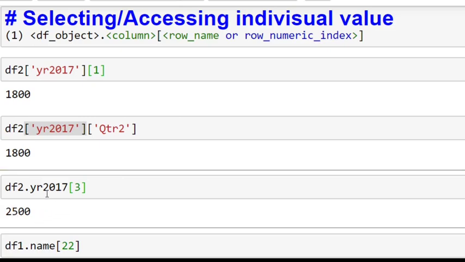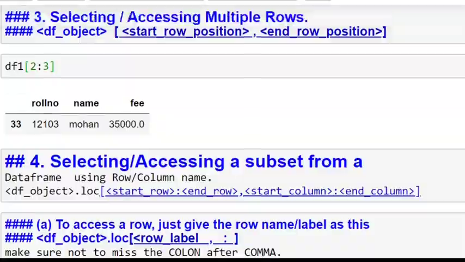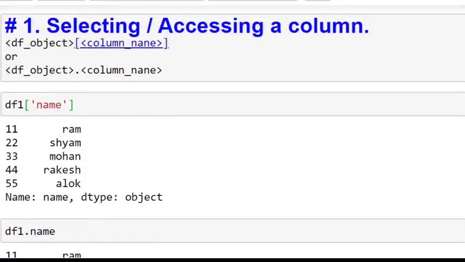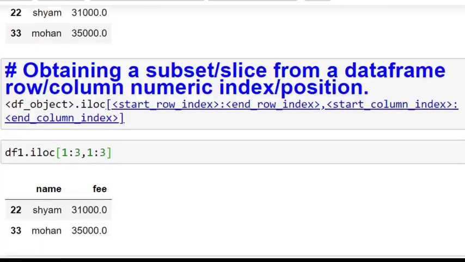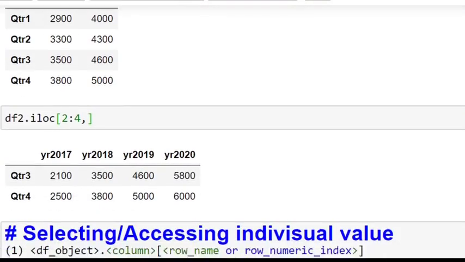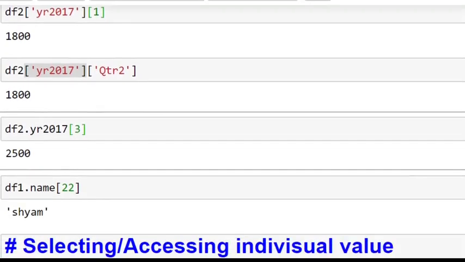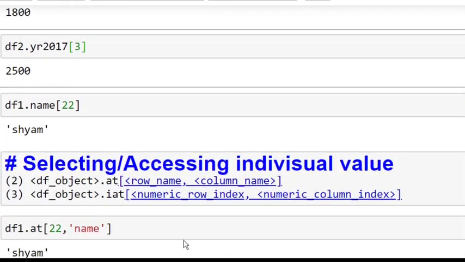You can check it: YR 2017 and position 3. This is 0, 1, 2 and 3, which is 2500.